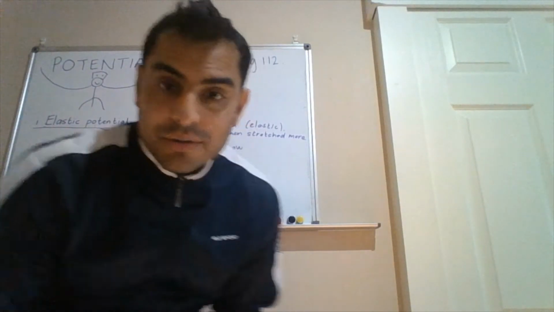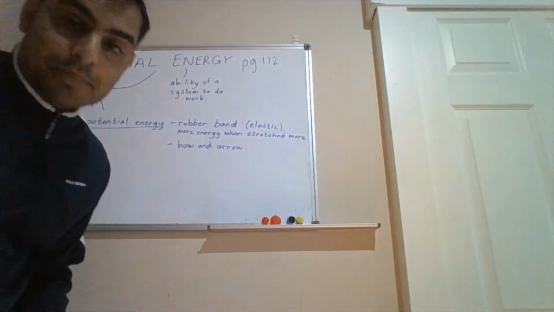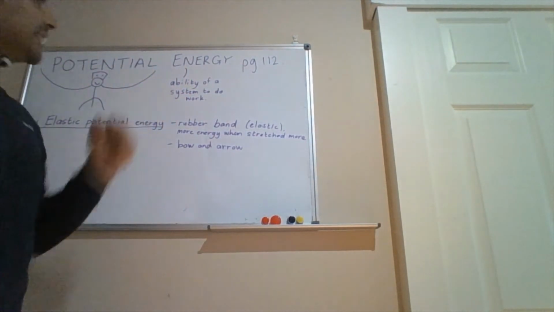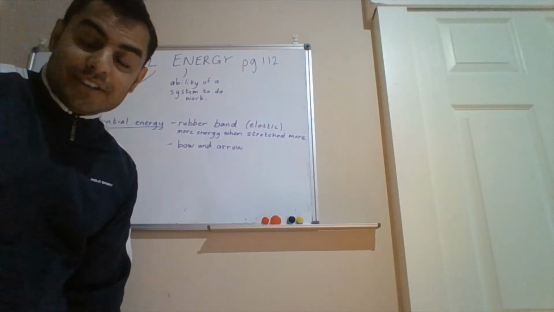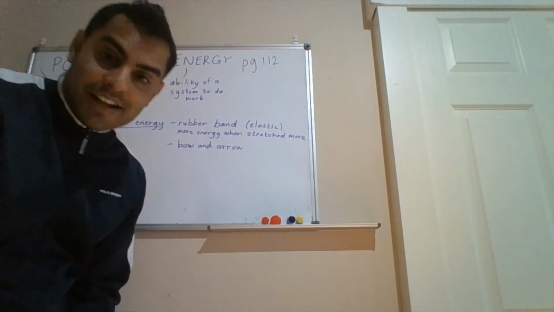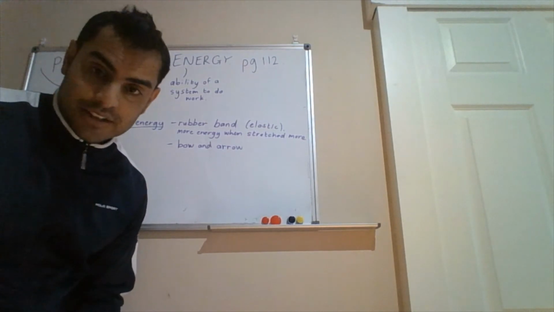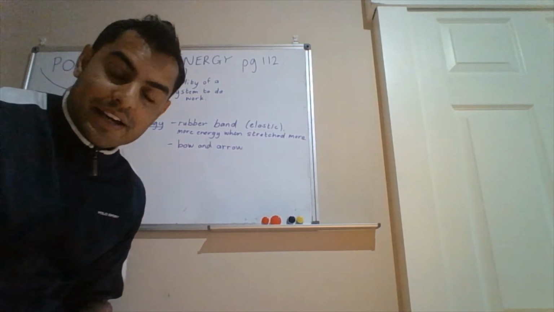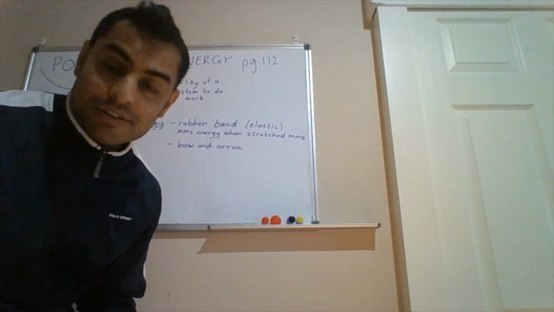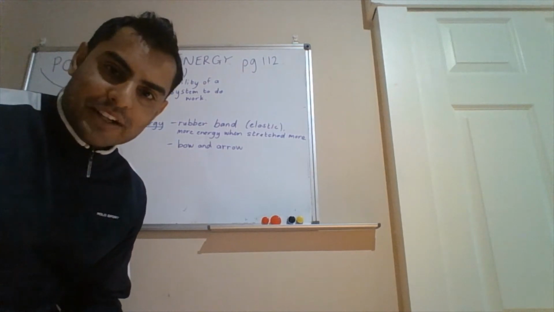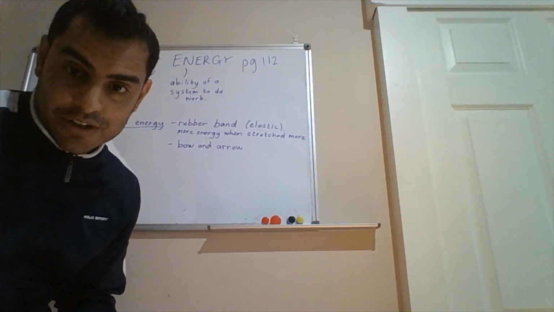So before we continue, I just wanted to recap our definition of energy. You'll find this a few pages back in the keywords. It says that energy is the ability of a system to do work. So this is quite a broad definition, and it encompasses all different kinds of systems and all different types of energies. So for example, we could think of our bodies as a system, and if we get enough food and proper nutrition, then our bodies have the ability to do work, either physical work or mental work.